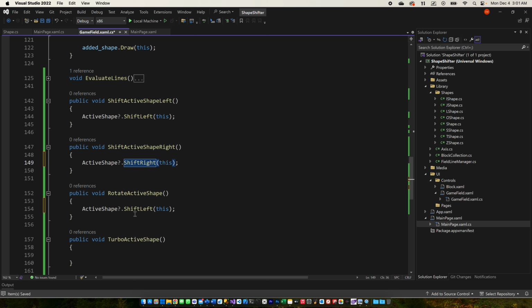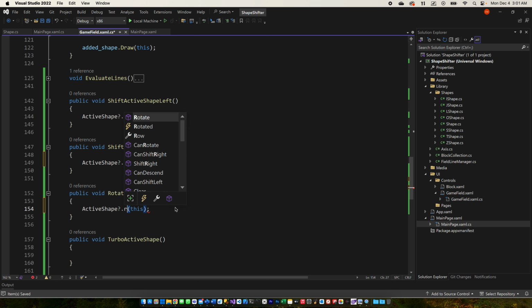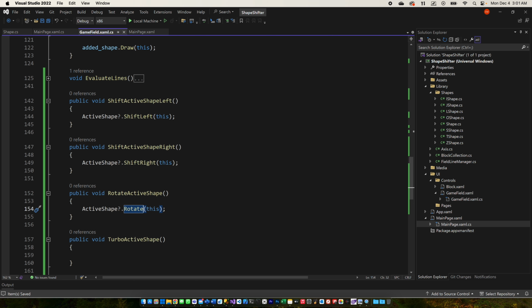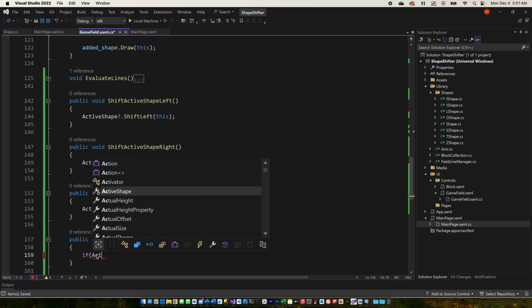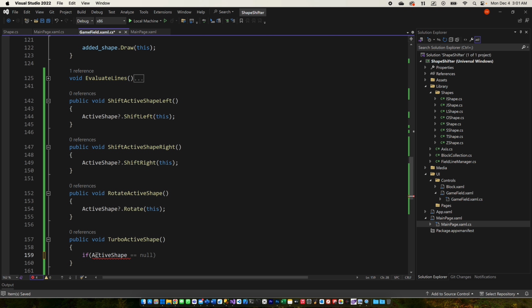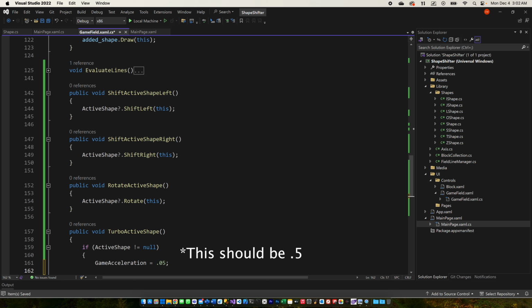Shift right, rotate it, and then when you turbo it, we're doing the same thing, but because we have a little bit more code, we're going to group this in here. So we'll make it twice as fast. And then reset the interval.